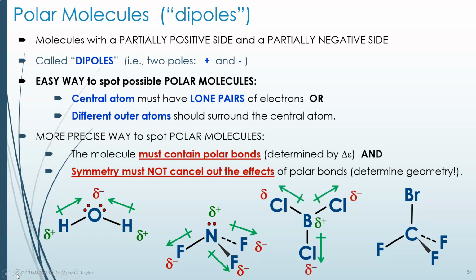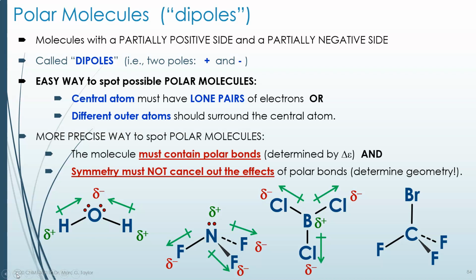The third example where there are no lone pairs is the boron with 3 chlorines, and since there are no lone pairs, the chlorines surround the boron completely symmetrically, and even though each of those 3 bonds is very polar, they balance each other out. They all are fighting to pull away from the boron evenly, and as a result, there is no partially positive portion of the molecule and partially negative portion of the molecule. You can't draw a line through it and say the left half is more negative than the right half, because the partial negatives surround the partial positive very symmetrically.